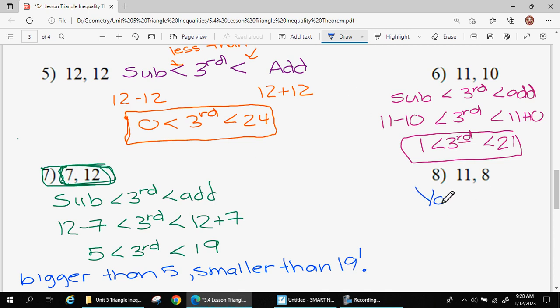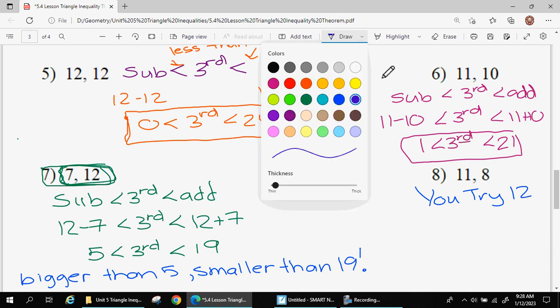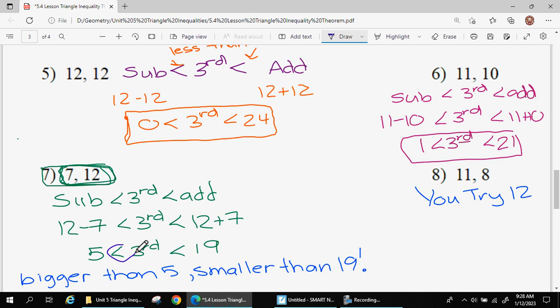So we'll call this one you try number 2. Find the range of values here. When you are writing your answer into the answer box, you might have these symbols on your keyboard, or you can write something like this in that format, whichever format you feel is good for you that shows me what you're trying to say. So try this one and then check your answer.